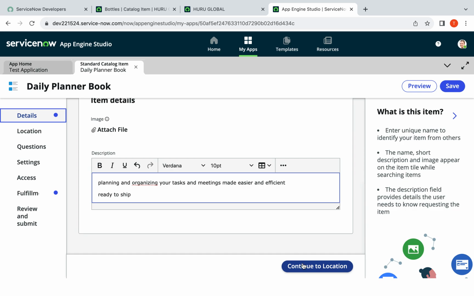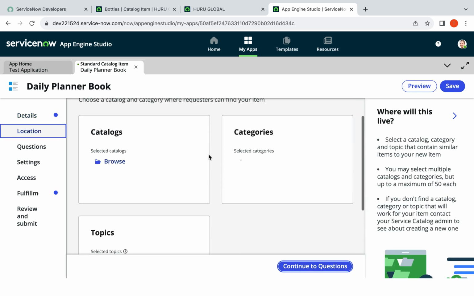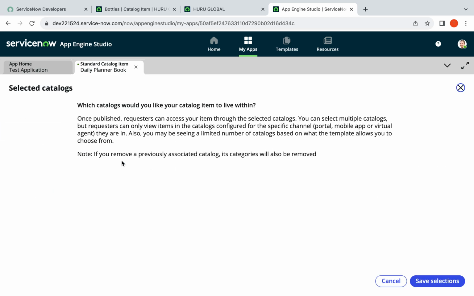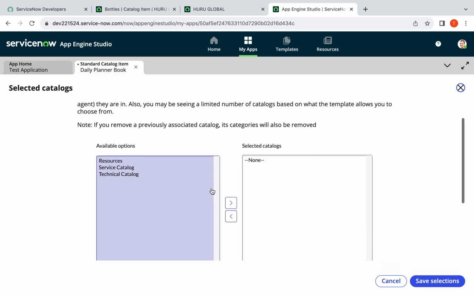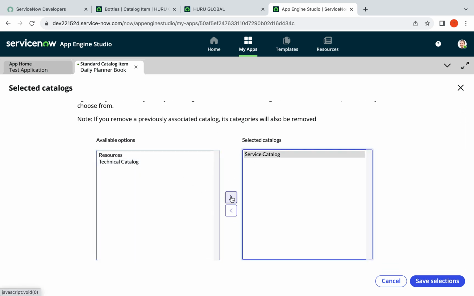Next, continue to location. Where do you want this to be displayed? I'm choosing service catalog.